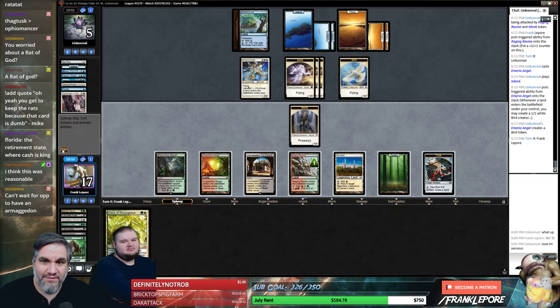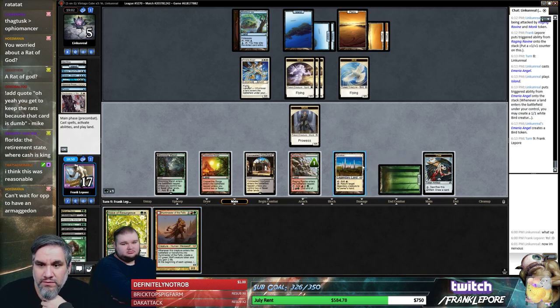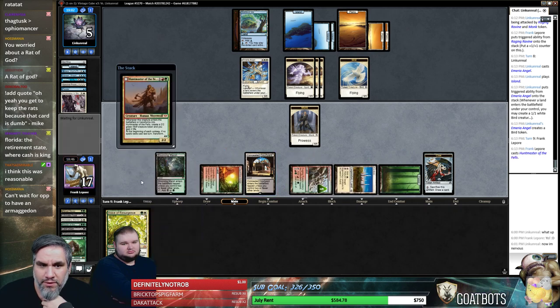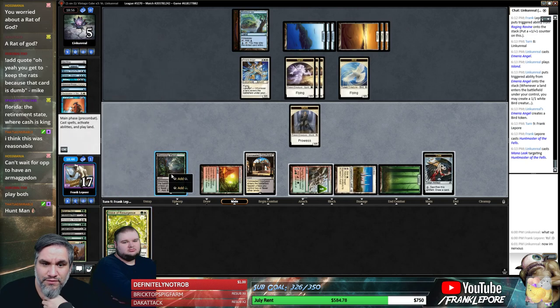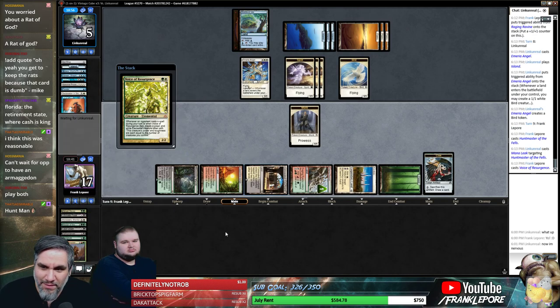Oh, no attacks. That's a good one. That's a good boy. We can go Huntmaster, Voice here. 1, 2, 3, 4. That's probably better than cracking a clue, I think. Did you get Counterspell? Wow, you're very good at this game. Obviously. I should have played Voice first. Oh, I'm so bad at this game. They're very good at this game, and I'm very bad at this game.